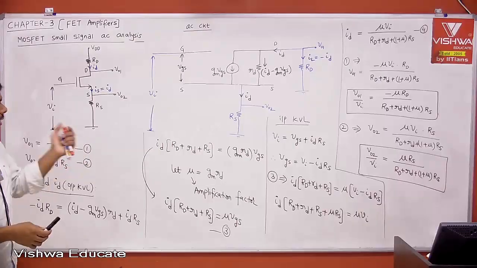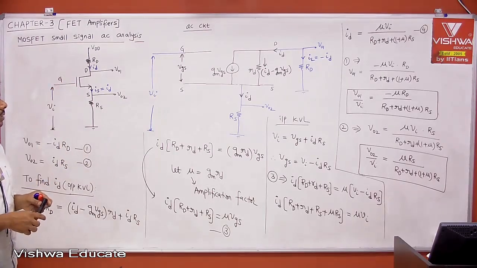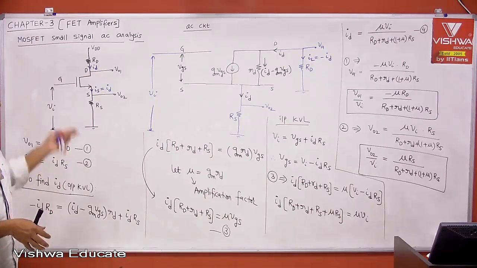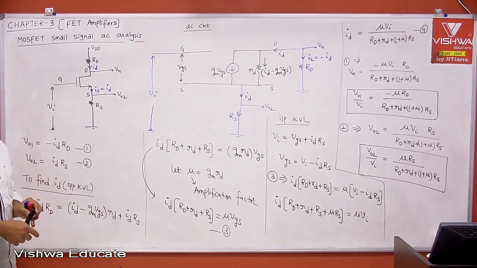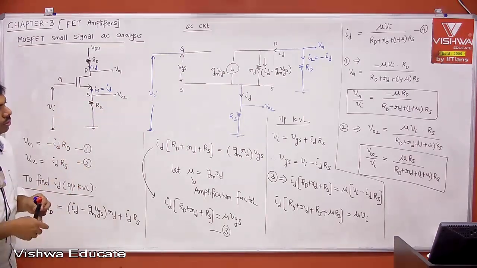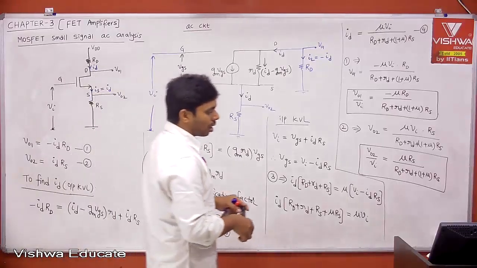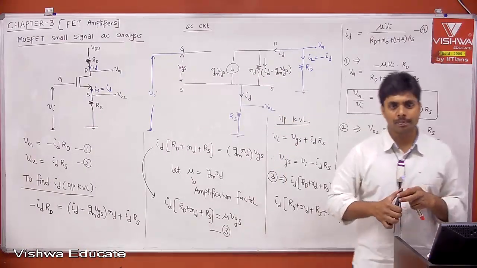Okay? Take it. I think now you understood the procedure. Just replace MOSFET with small signal AC equivalent circuit. Then everything replaced with AC dynamic resistance. Then calculated V01 with respect to Vi, V02 with respect to Vi. Once you know these two formulae, then let's see one by one all configurations related to the circuit. Okay? Take it.